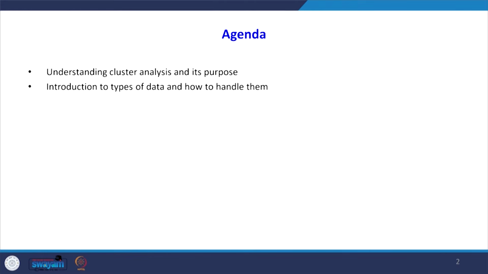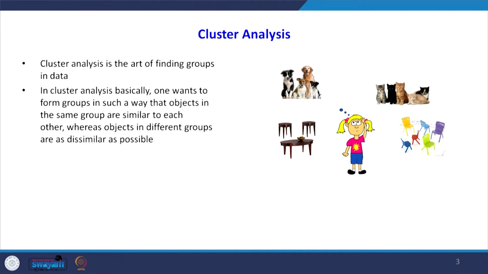how to handle them, because the clustering techniques will vary with respect to what kind of data, the nature of the data, is. Suppose the nature of the data is continuous data or interval data, there will be a different algorithm for that. If the data is nominal data, there will be a different algorithm for clustering. First we will see what is cluster analysis.